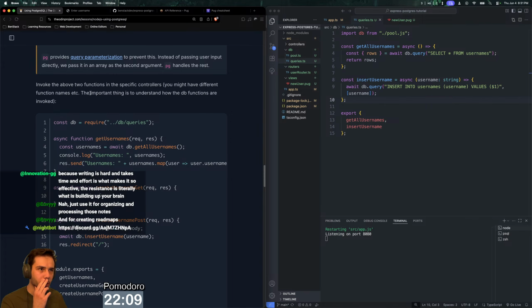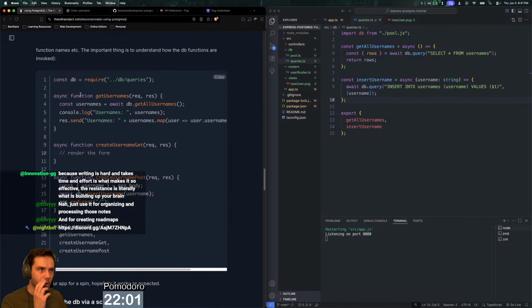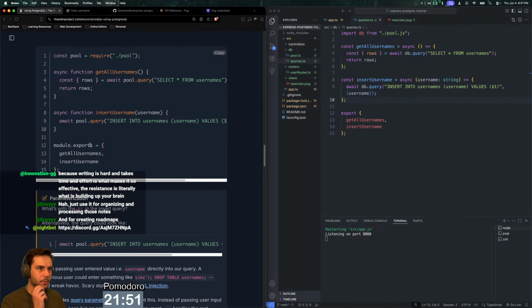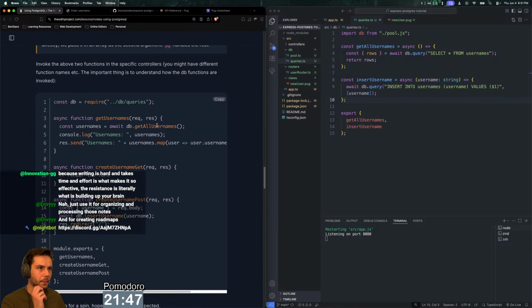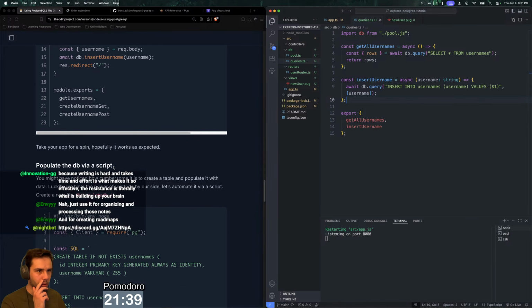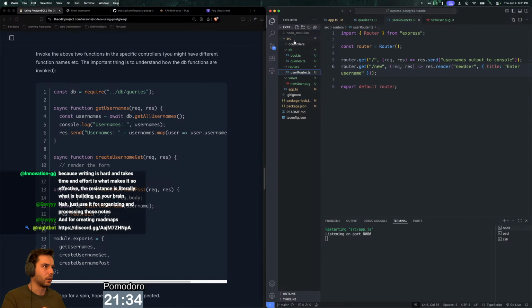Invoke the above two functions in the specific controllers. Okay, so then this is inside of... Oh, I see why now it's called that. So where are we getting DBs from? I mean, it doesn't really matter. Okay, so then we'll do this in our middleware here.